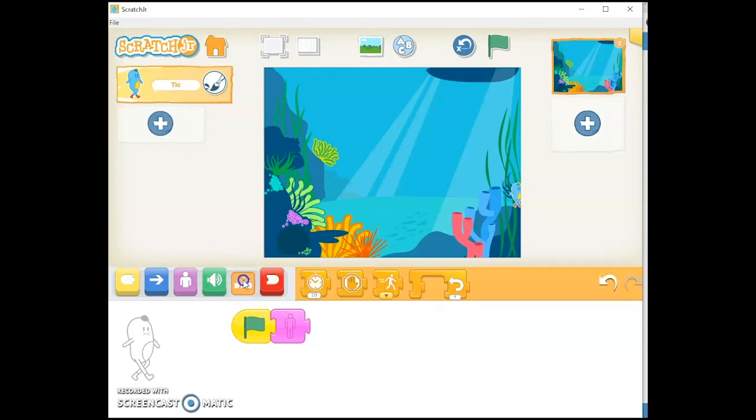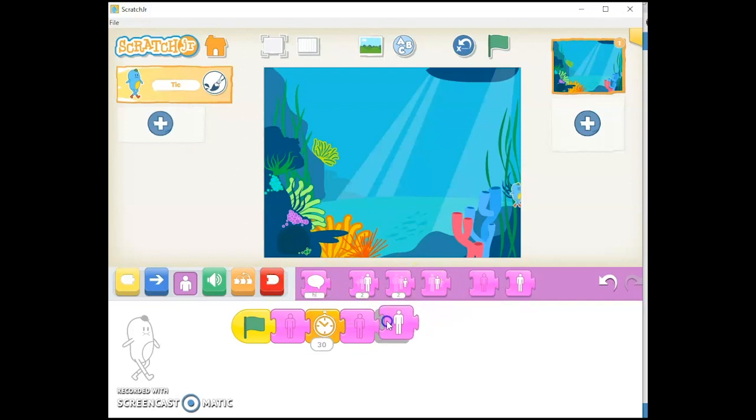So you're going to go to the orange ones, and you use a stopwatch. Now, I changed the number to 30, so change your number to 30. Now, Scratch is already hidden, so we're going to need one that says, okay, he's still hidden, and then we need to bring him up. So that's what we'll do.